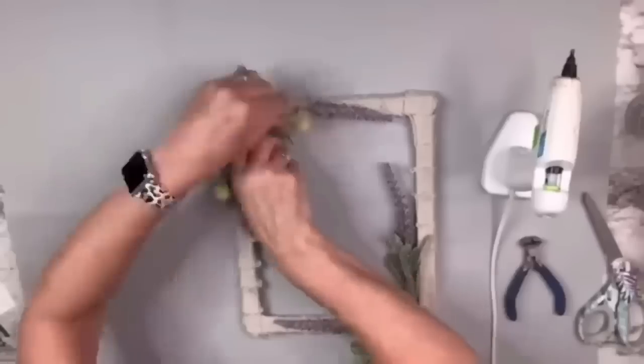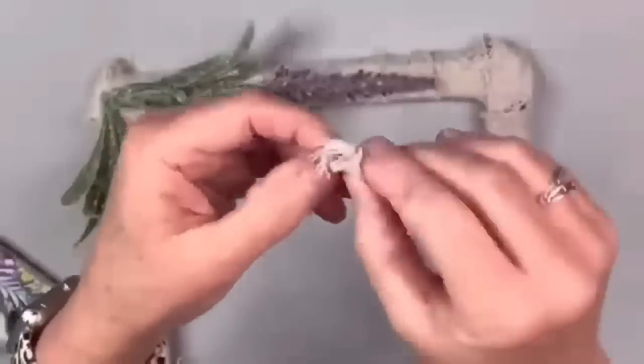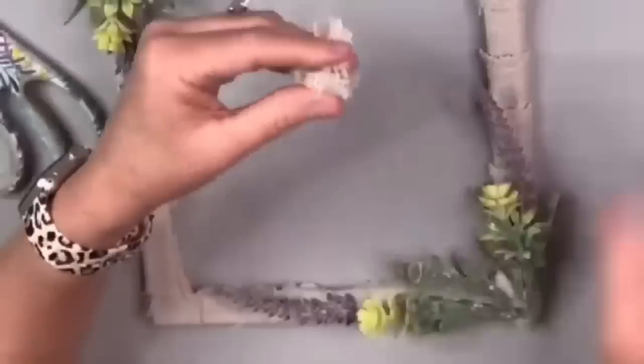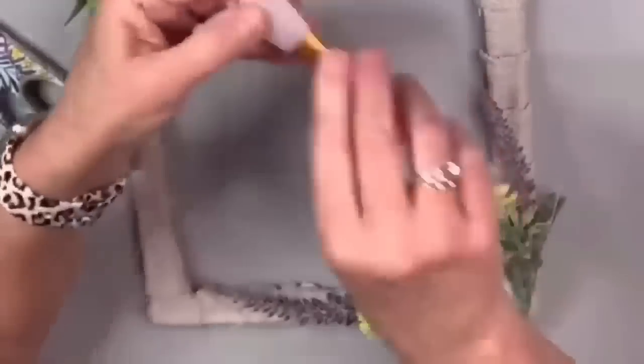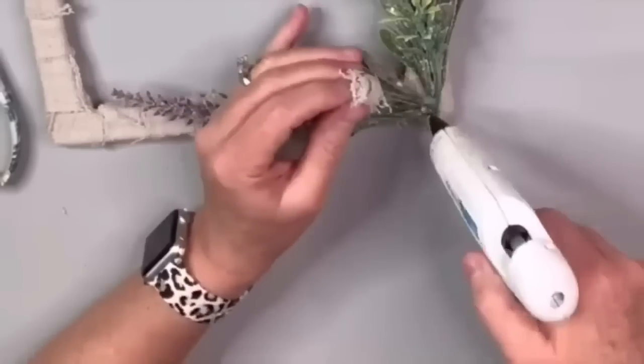Then I had this idea to take a little piece of the drop cloth, cut some kind of wavy pattern on the top, and roll it up, glue it to itself, and then make little drop cloth flowers, and they'll sit right in the center where those two pieces meet so you can't see the hot glue. And I did that to the top corner and the bottom corner, and I think it's actually pretty cute.